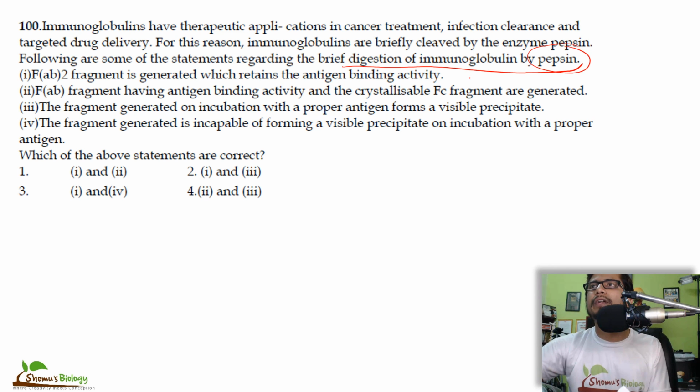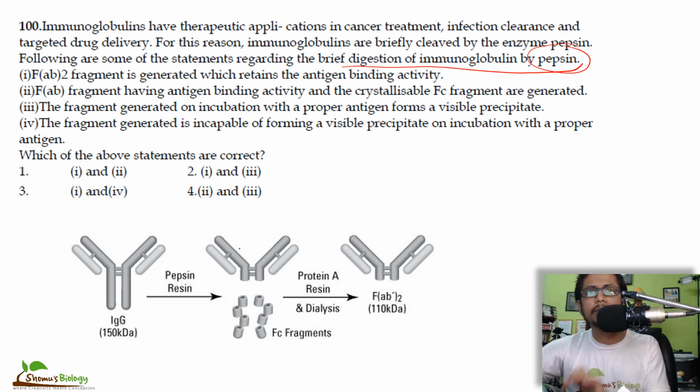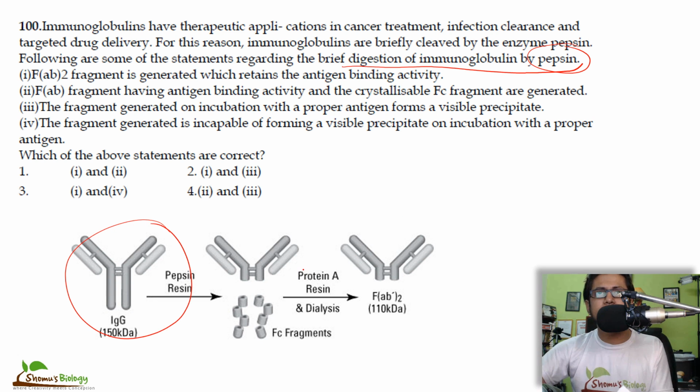So what we know is that if we treat the immunoglobulin with pepsin, you need to know the result. The outcome is that the immunoglobulin is fragmented into 2 different parts. One is the large fragment containing F(ab')2, meaning both the Fab portions will be present, which is near about 110 kilodalton, and the rest of the Fc regions are further fragmented by the pepsin at several different locations non-specifically, and those are Fc fragments.